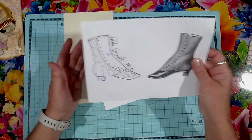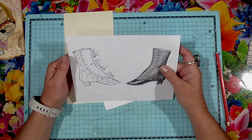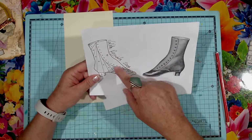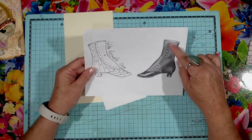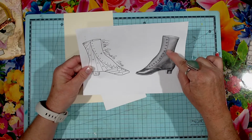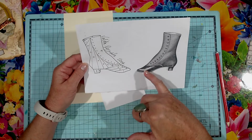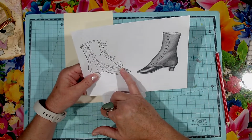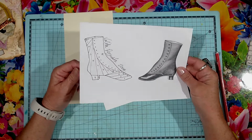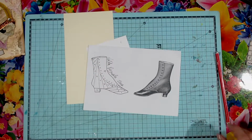Now this shoe, all I did was find a shoe on the internet, blow it up to the size that I wanted it, and then I drew a pattern out, something that I thought would look good, following the line of this boot, and the parts on the boot down here. And I've done that back in 2004 so it's a pretty old pattern, that one.